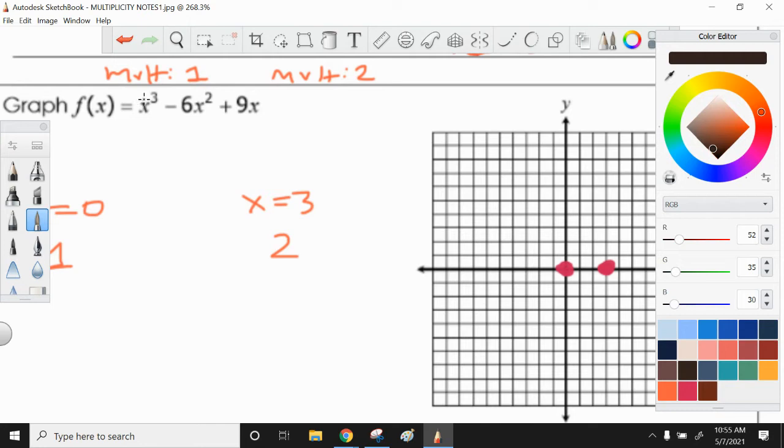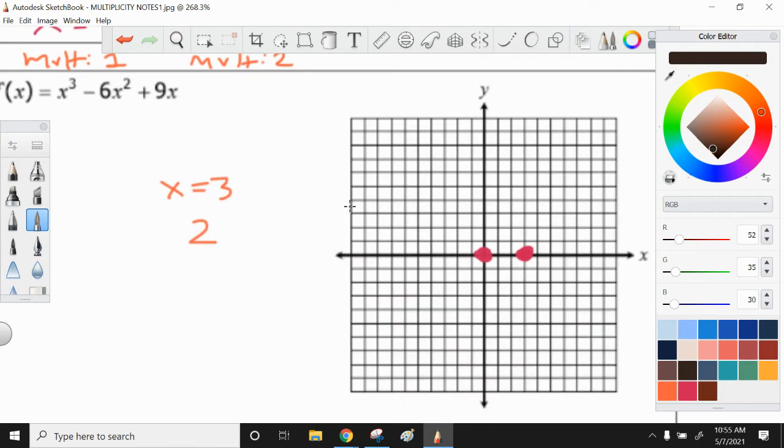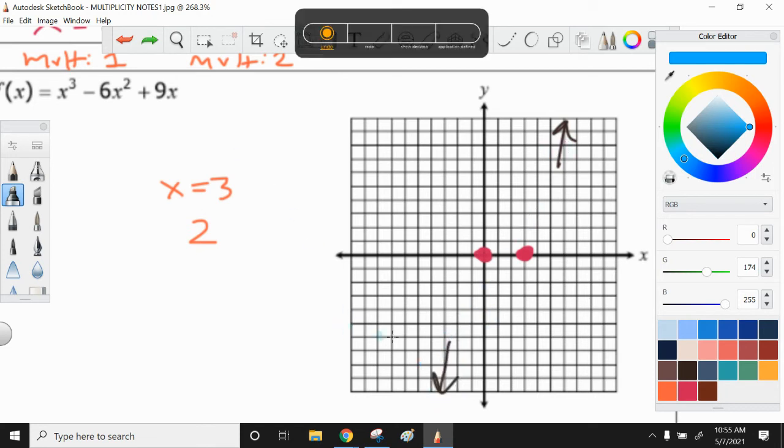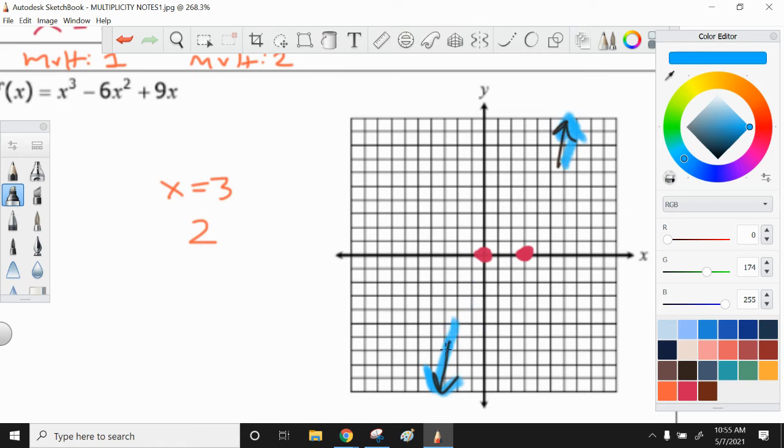This is an odd positive function, which means our function should look like this, right? Should be going from low to high. And we need to play connect the dots now, right? We're going from low. Oh, come on, give me a blue color. Black's a little too boring for me. Going from low to high. We need to go through the first door and through the second door.